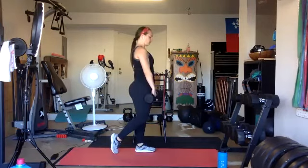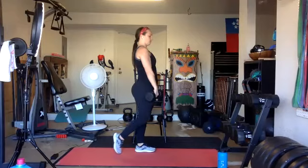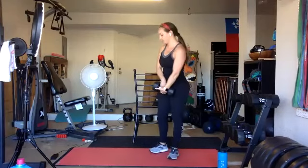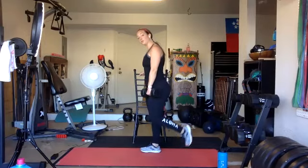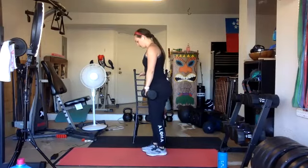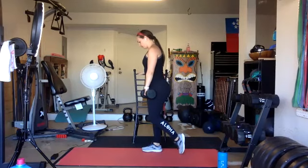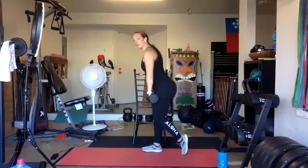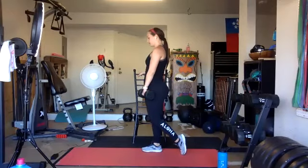Should be really overloading that one leg right now. All right, once you get your 8, go ahead and shake it out. We're just going to flip around to the other side. Remember, keep very minimal weight in that kickstand leg. So we're just switching, changing, shifting our balance. We've got our hands on the chair, kickstanding back. Inhale, lower down, exhale, come up, square those hips.